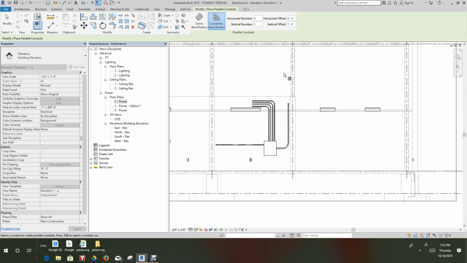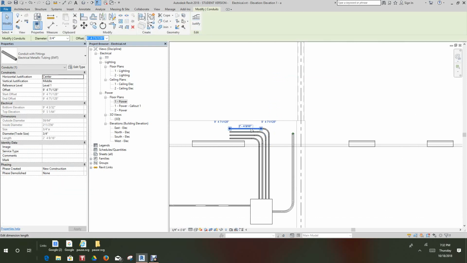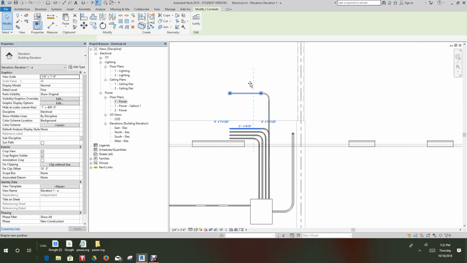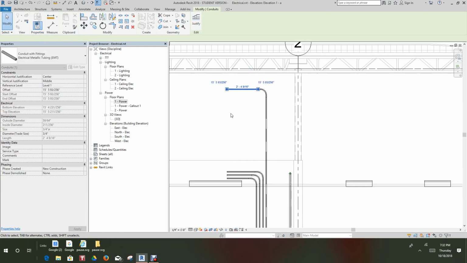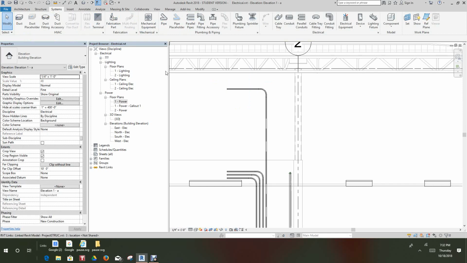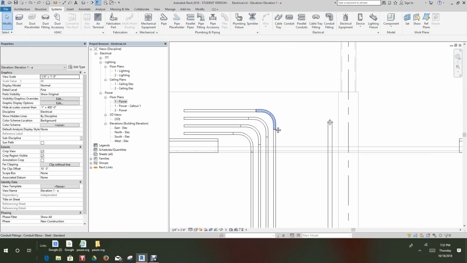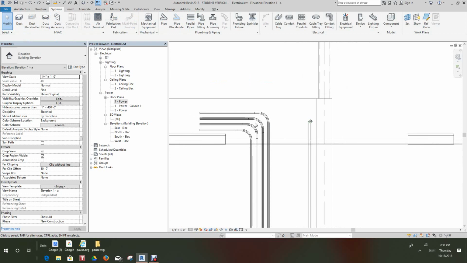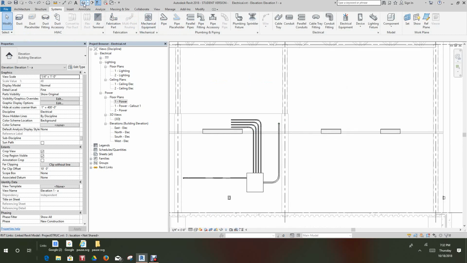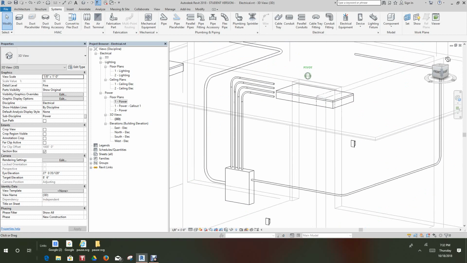So again, a lot of guys like to take these, and once we have them, we can adjust these. We can drag them and do whatever. So we might have a run going this way and take it off somewhere. Okay. And now these are concentric bends that we selected, and we can have bends the same way. So let's go and look at this in our 3D view. And so there are conduit parallel runs.